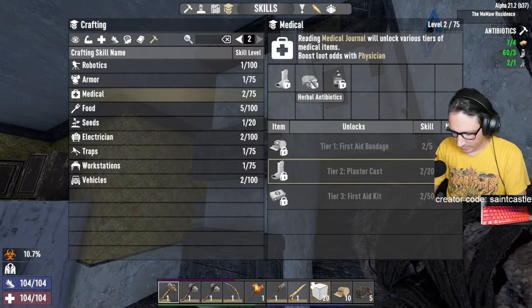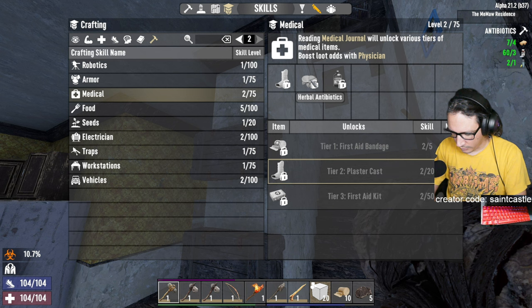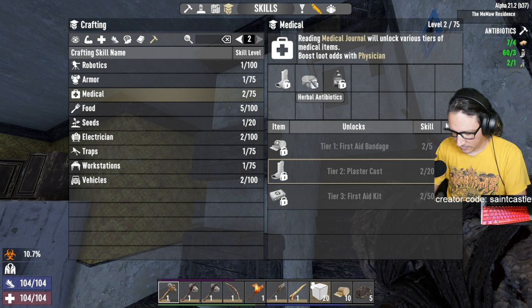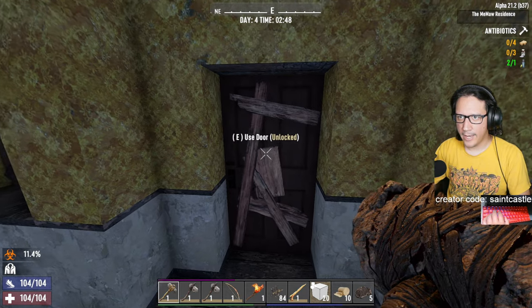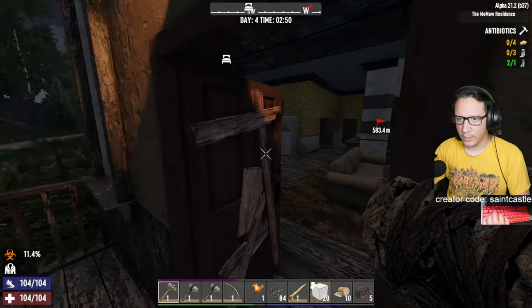This guy's saying start hacking at tree stumps. Every one of them consume the honey to lower infection by 5% over time. Furthermore, there is a fair bit of medical loot in POIs. I get that, but the free stumps will help your early game. Okay, so we need to find stumps and break those. We got an hour and 12 minutes left. Should be fine, right? Hopefully.